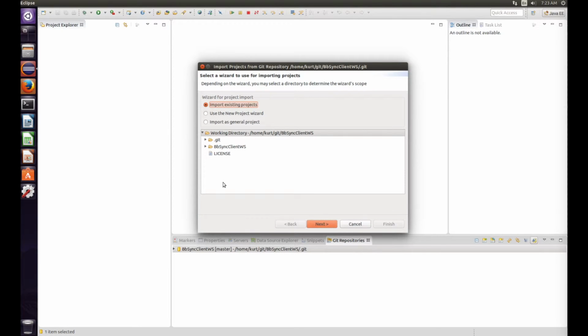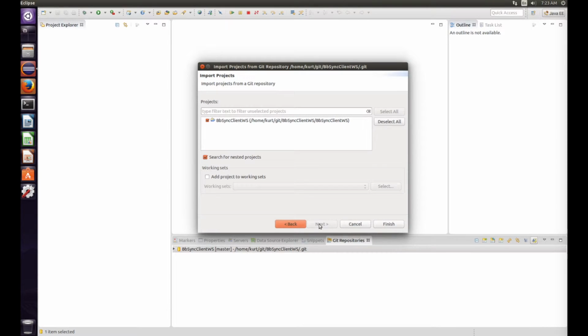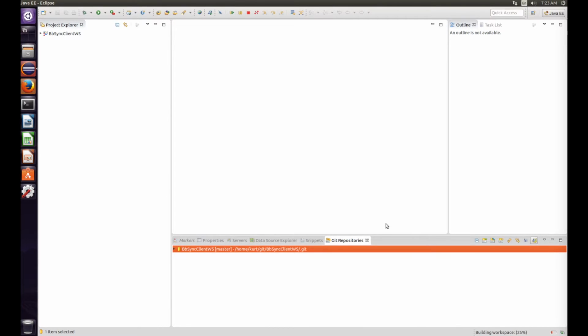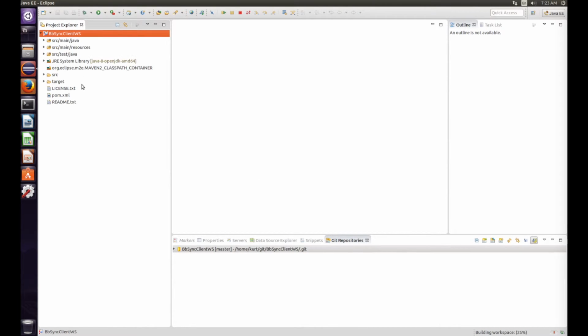And this pops up a little wizard here that makes it really easy for you to go ahead and just click through these options. We'll take all the defaults, and you can see it recognizes that there is a folder here that contains an Eclipse project, and we'll just click Finish. And in no time at all, we'll find that we have a project up in our Project Explorer. And it'll go ahead and start importing everything we need. Now, if you look down here, you'll notice it's taking a little while, and it seems to be stuck on 25%.